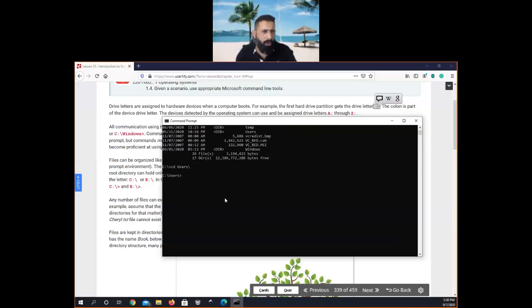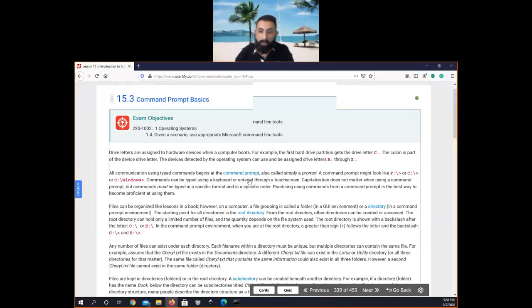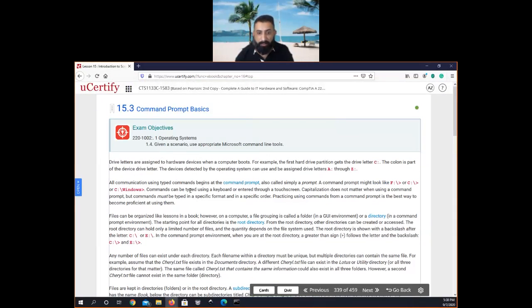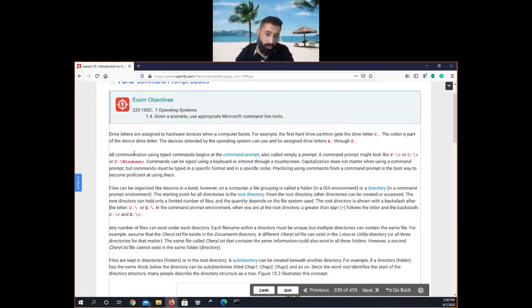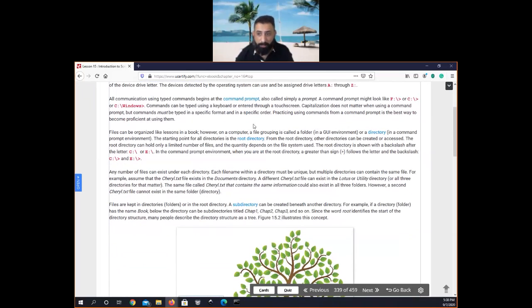So it's a number of steps to take to complete your command or your request. Now, if I want to locate a file or folder, this is how you can jump from one place to another using command prompt.